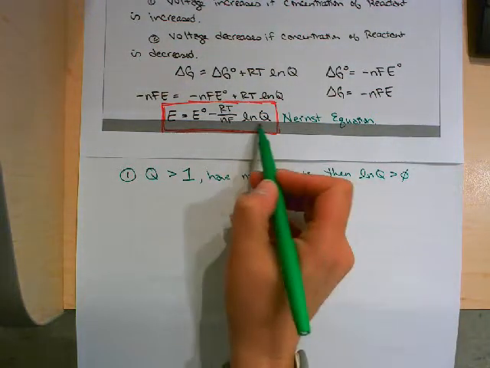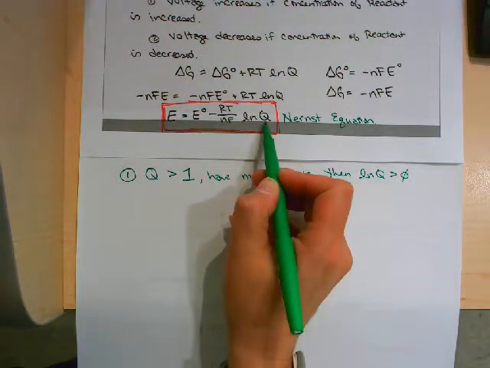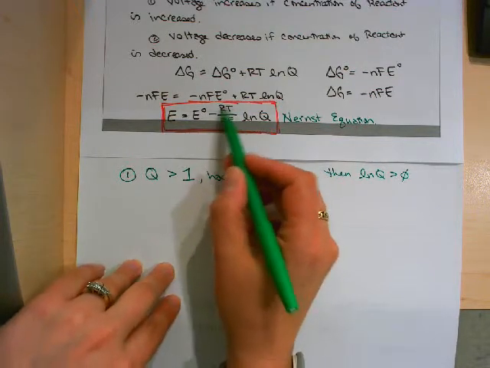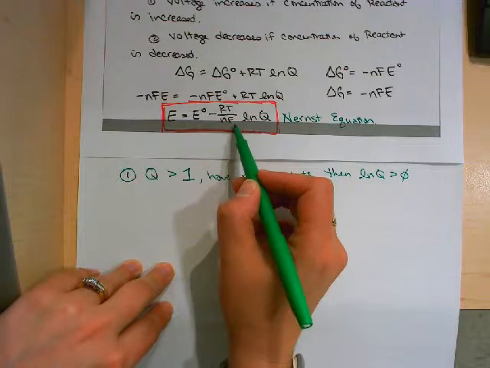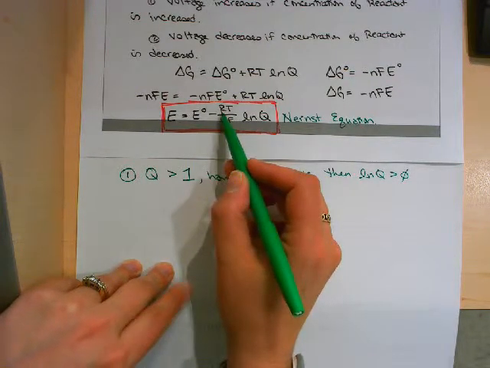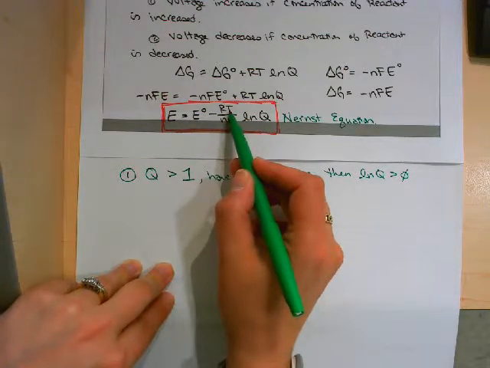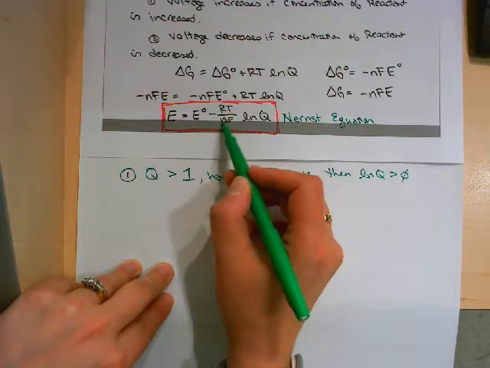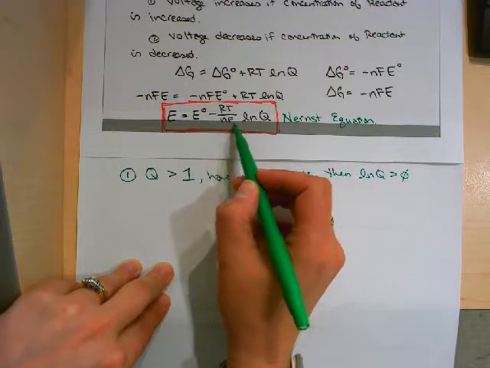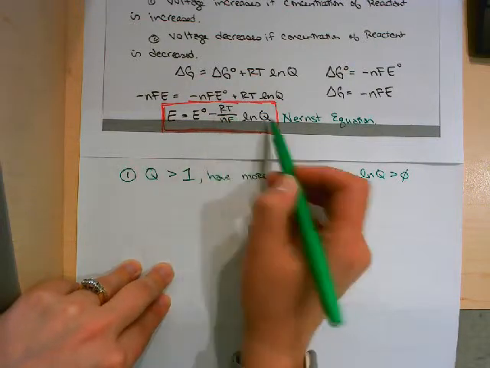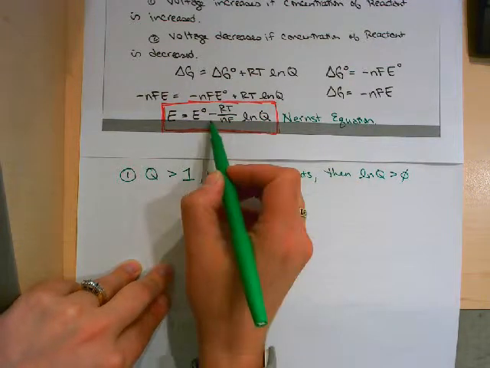If the natural log of Q is a positive number, what about this fraction? Is this fraction always positive or always negative? It's always positive, right? What's R? Positive. What's T in Kelvin? Positive or negative? F, always positive. Number of moles transferred, electron transfers. Always F, constant, always positive. So I have a positive thing times a positive thing. So I got this negative sign, right?